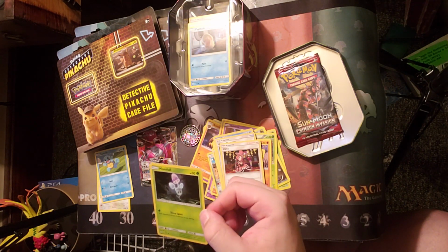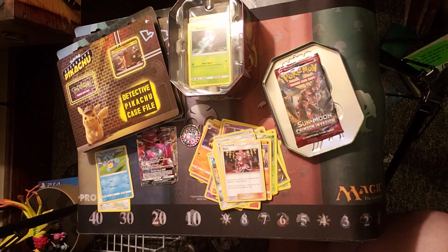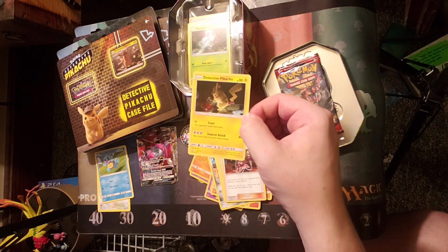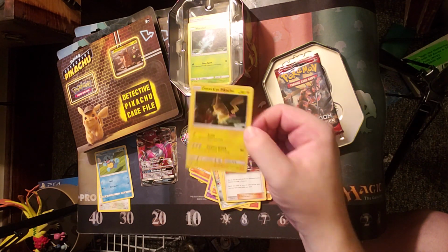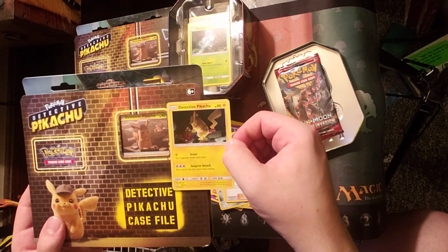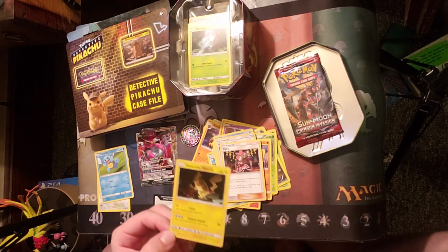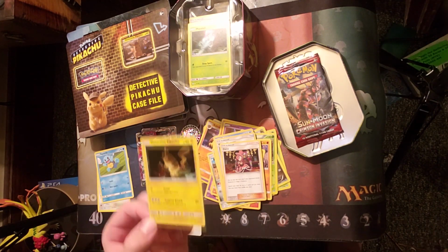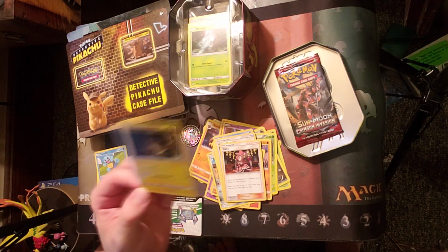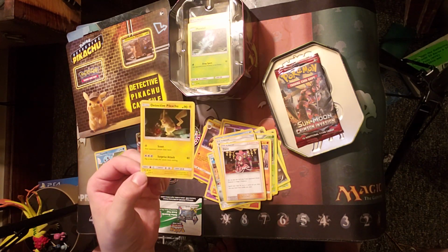But Sleep Spore. Your opponent's active Pokemon is now asleep, 10 damage. I have to imagine that these aren't the best cards you could use. And we've got Detective Pikachu. This is also, just a note, different from the one I got out of the box. That's a promo one, and this is a regular one or something like that? I don't know. But it is Detective Pikachu. This is also Ryan Reynolds. Ryan Reynolds is Pikachu.